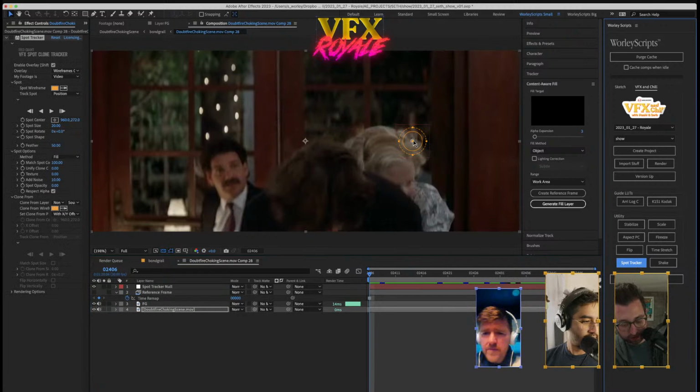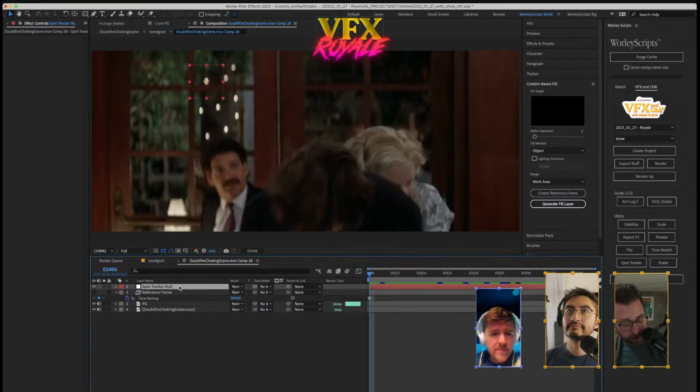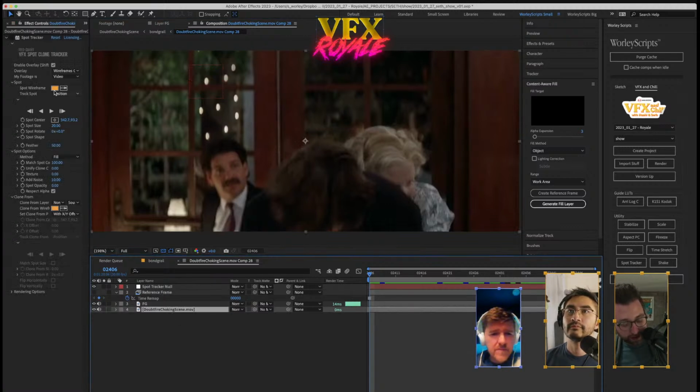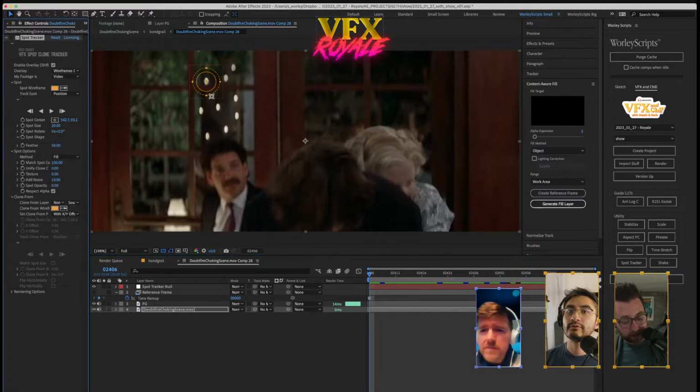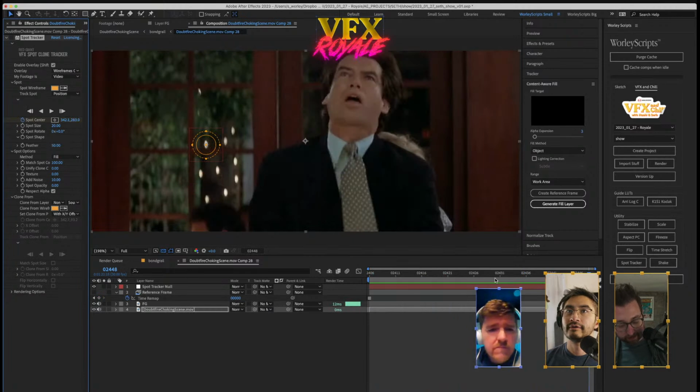I'm using a handy little script that our friend Jason built after he watched the show and saw that we use Spot Clone Tracker all the time to track points. He made this little script that applies Spot Clone Tracker, narrows it down just to the orange guide, and makes it so it's not actually doing anything except tracking. It creates a null in the comp that is already parented to the point of the spot tracker, so you can just run the script, track the point, and it'll already be applied to a null in your comp.